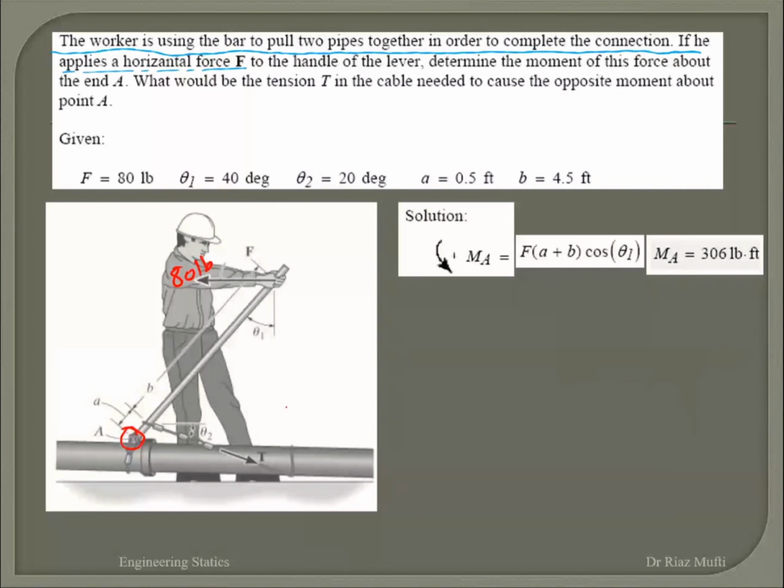Okay, since the next part is, what would be the tension T in the cable needed to cause the opposite moment about point A? It's the same moment, but now opposite. So you know the moment, you need to find T. What is the answer?